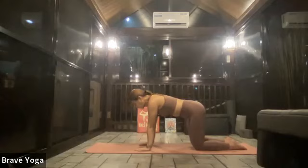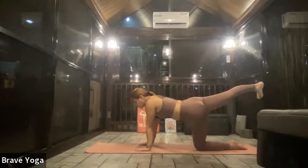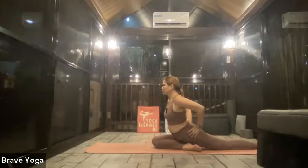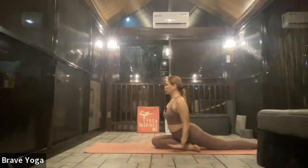Take an inhale, exhale as you extend your left leg at the back, and then put your left knee at the back of your right hand. Extend your right leg at the back. Flatten your hips. Hips are square. Left knee is pointing forward. Put your hands beside your hips.